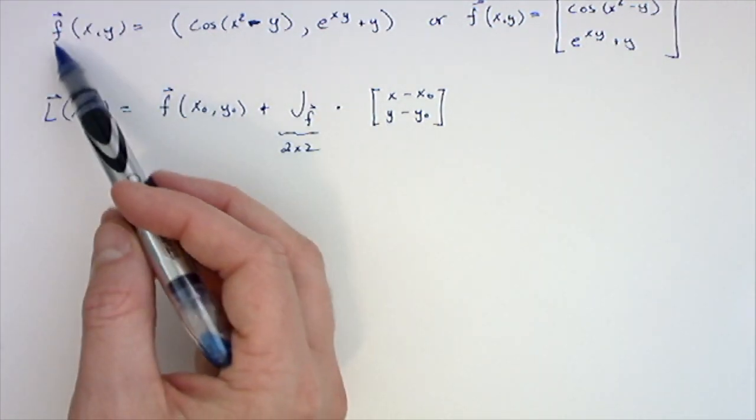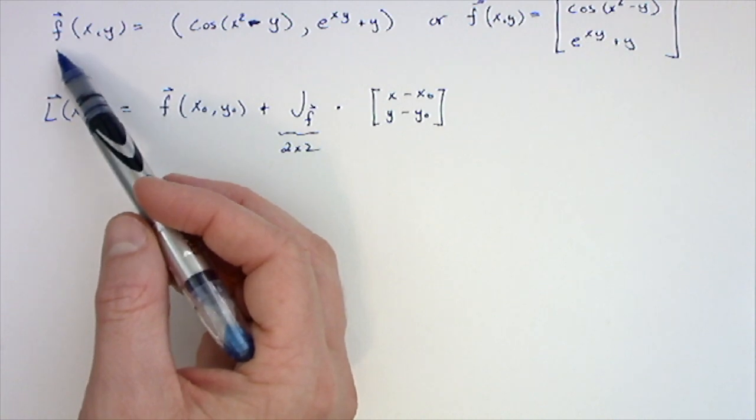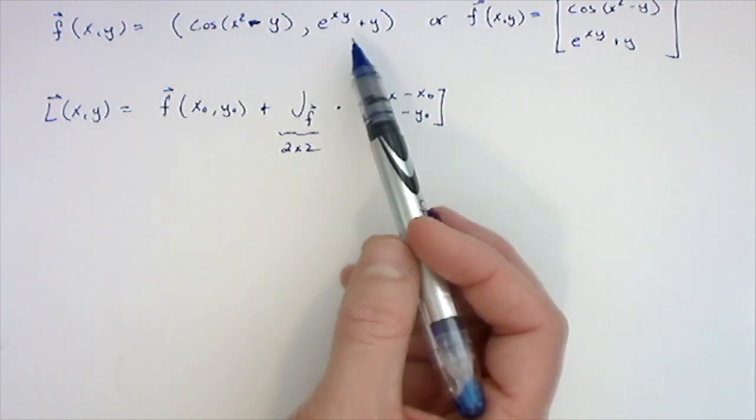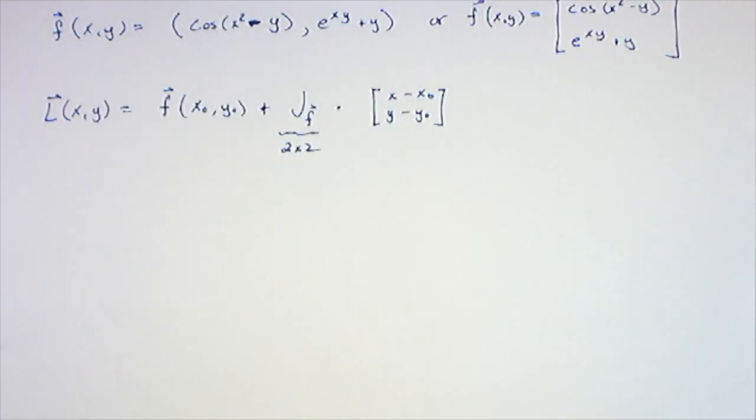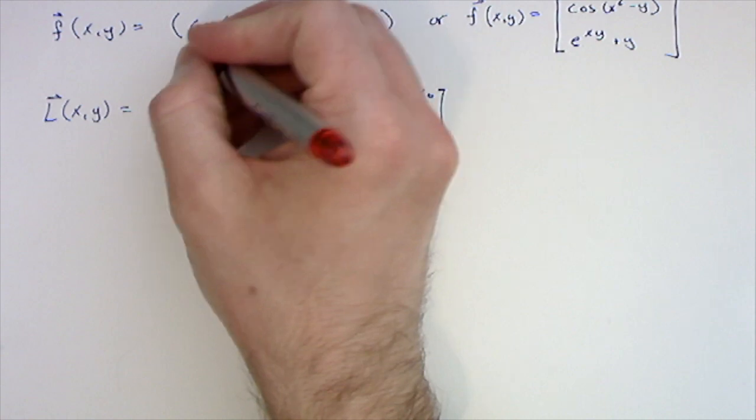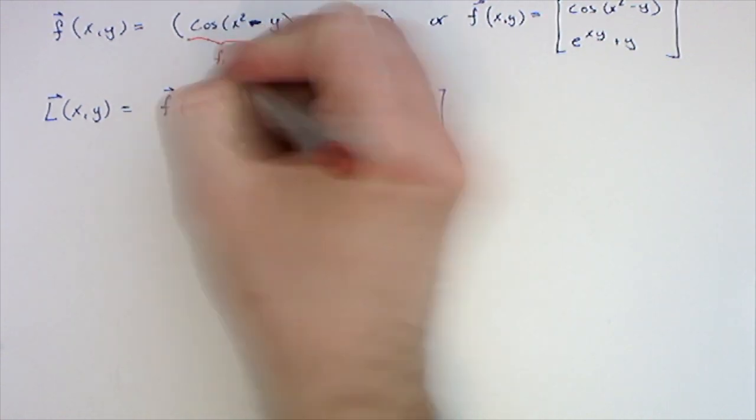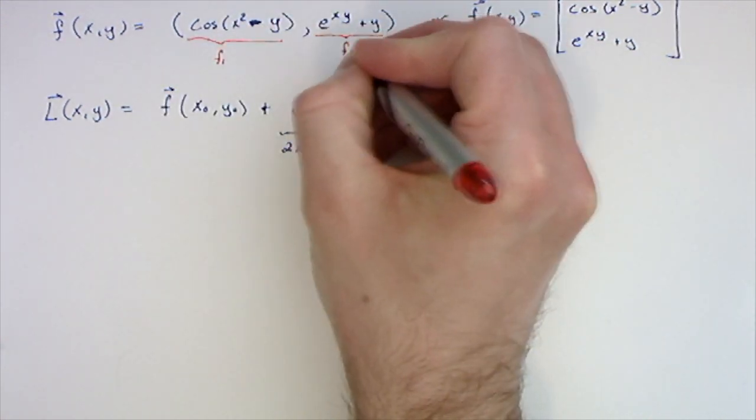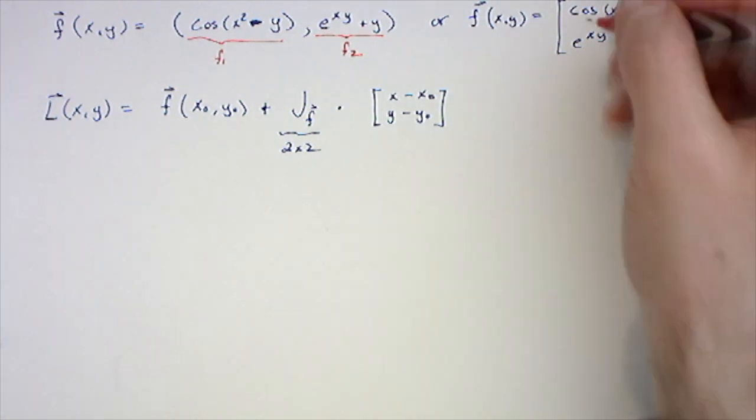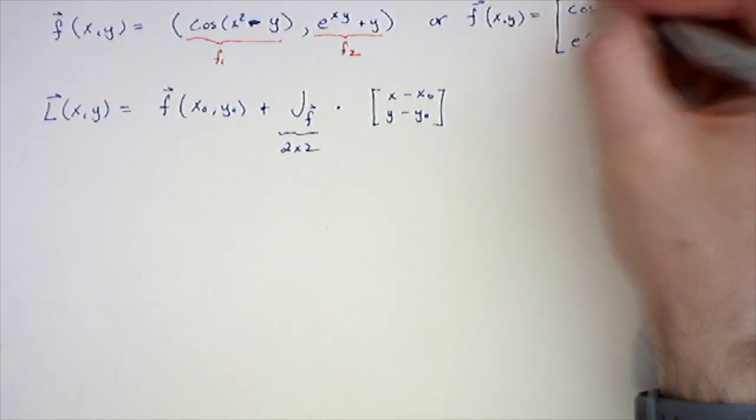Here's the idea: you've got some vector-valued function, meaning the function of x and y has two different results. You have this first function here which often people call f1 or h1, h2. I think your professor is using h, I like f, so this is f1, this is f2.